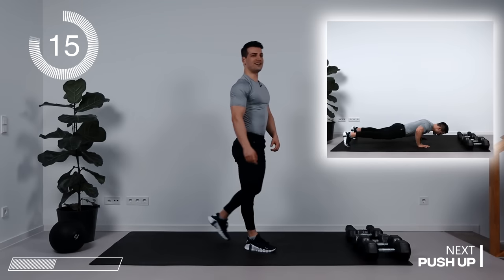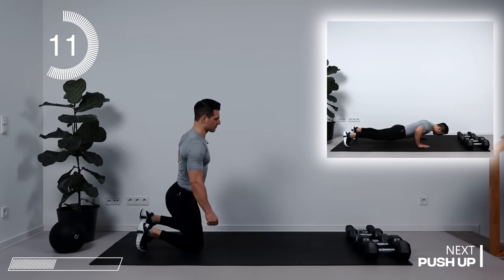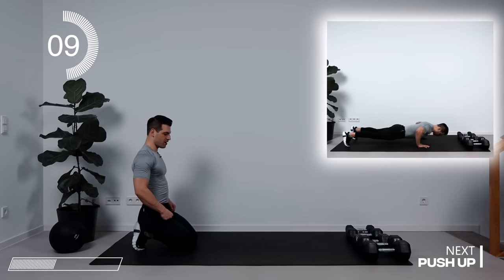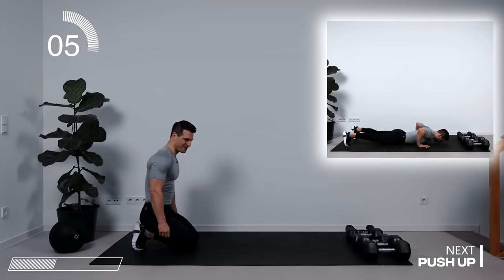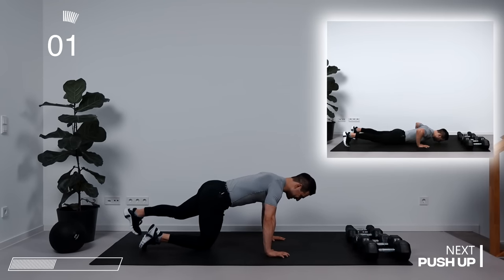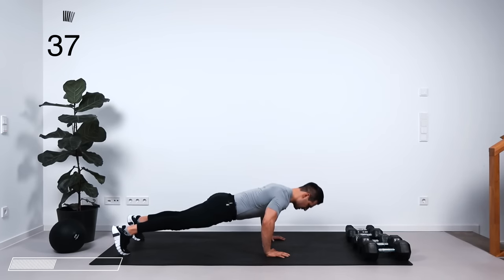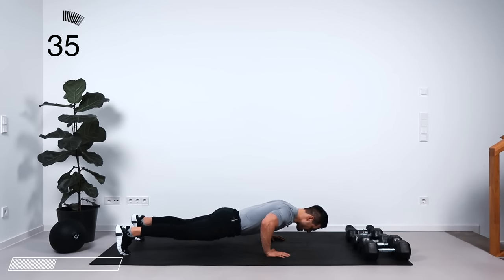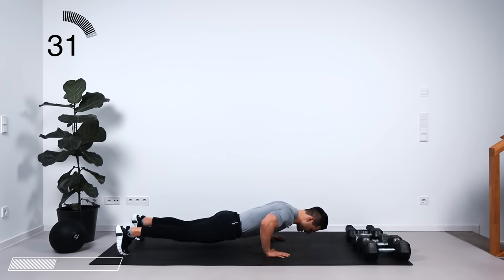All right. The final push-ups. Here we go. Getting low. In seven, five, three, we got this. Two, one, let's go. One, two, up. One, two, up. One, two, up.